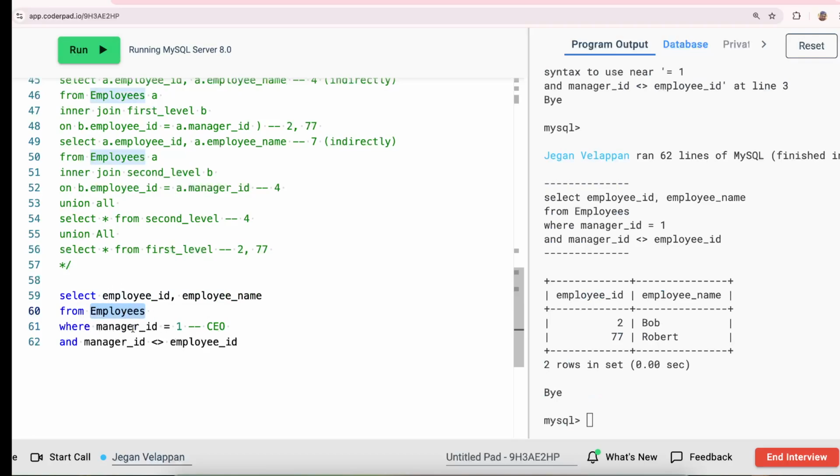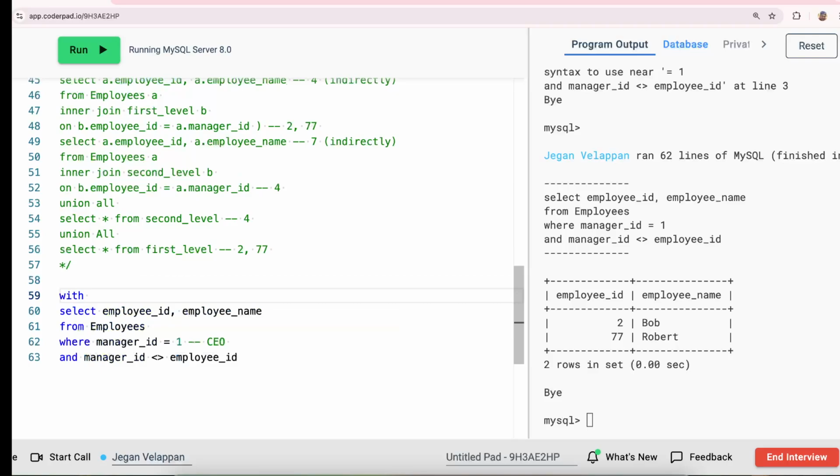Now I have to get these employees and connect them with the manager and employee. So how will I do that? For that, there's a keyword which we talked about in a previous video, like 1 or 2 videos ago, about recursion. So we are going to use the keyword WITH RECURSIVE AS. So this is the keyword.